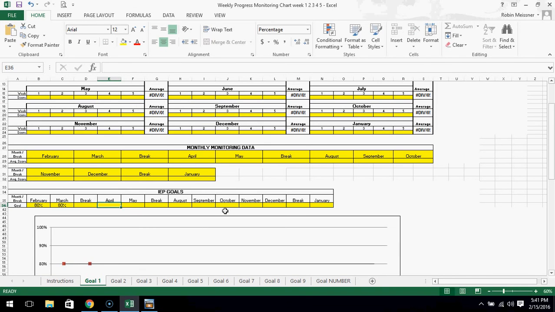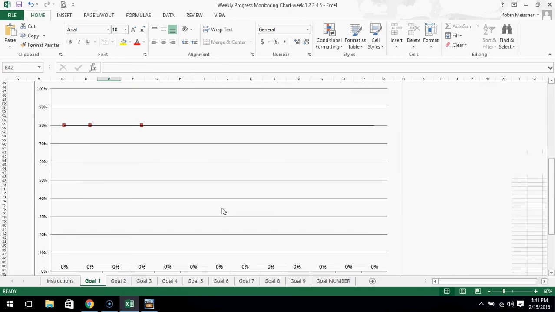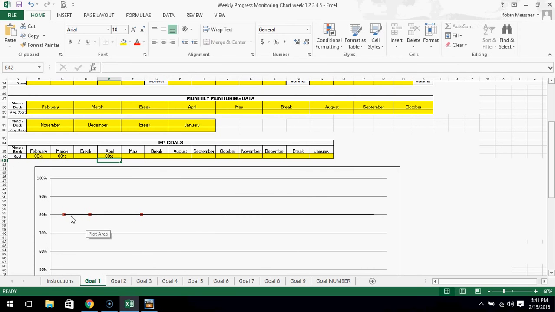Okay, so as I'm typing in the goal, the Excel chart below, the bar chart, is creating a trend line, which is flat because we're just putting in the same 80% goal here, but these little red marks indicate a trend line. Now, if you're in a different county or state, you might want some growth. You might have different ways of doing things. So now you can see there's a trend line. Obviously for a break, we don't have a goal for the student because they're on break. So that looks like that.